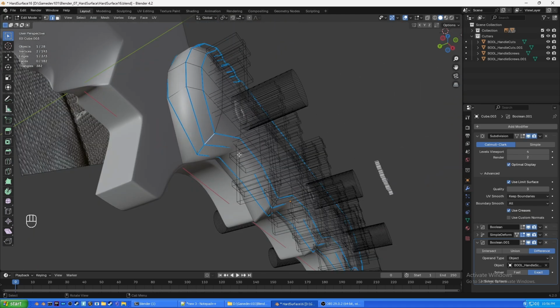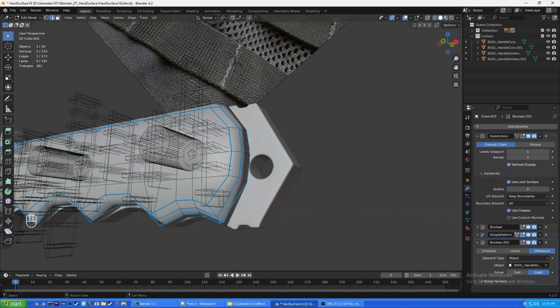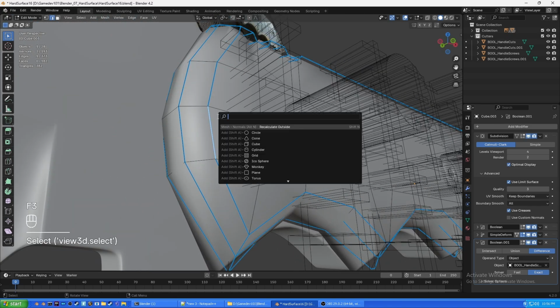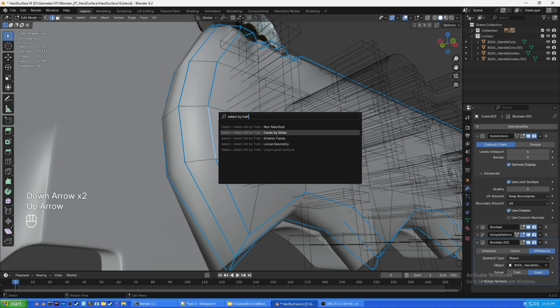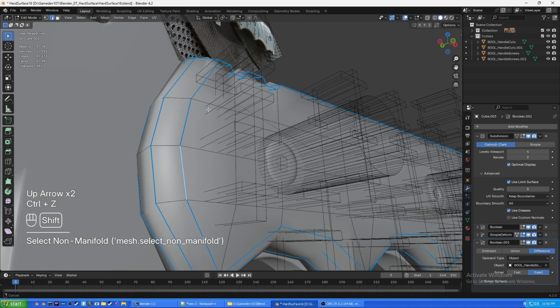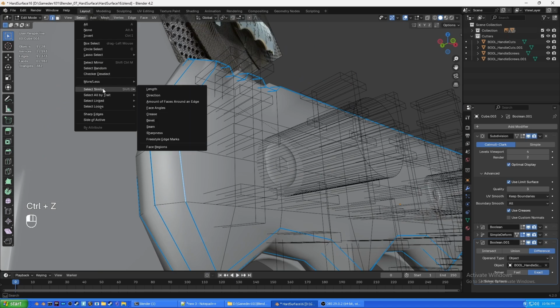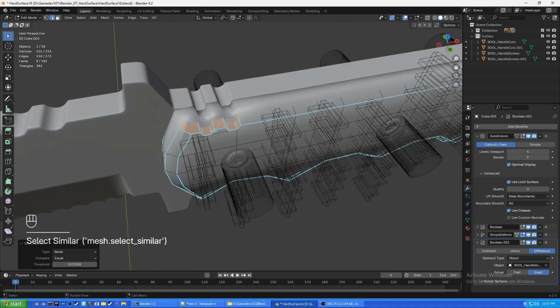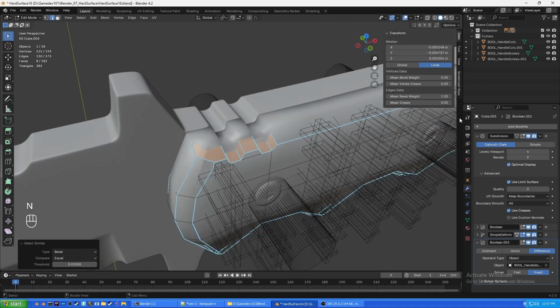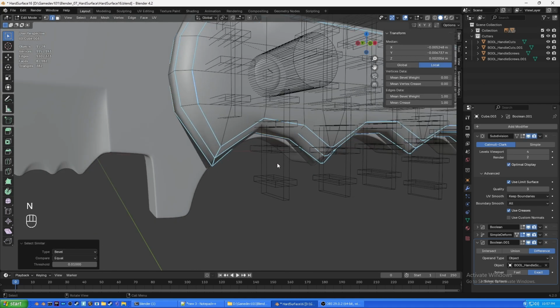I used bevels, right? I don't want to go through and crease all this manually. If I select one of these, I can do select all by trait. Select by similar bevel. So I'm saying select every edge that had a similar bevel value to this edge. Now I can just crease this.